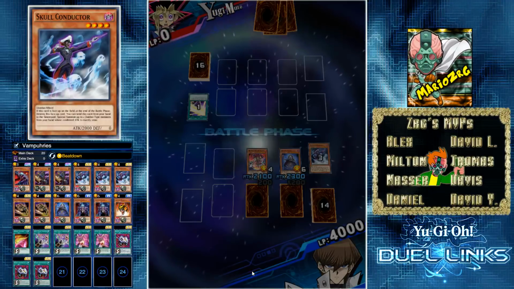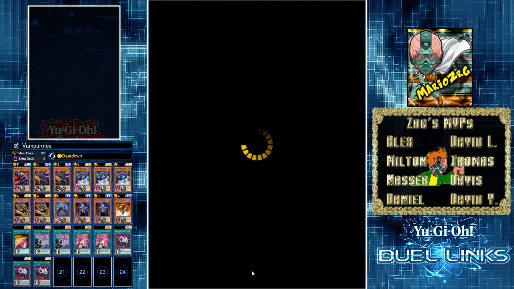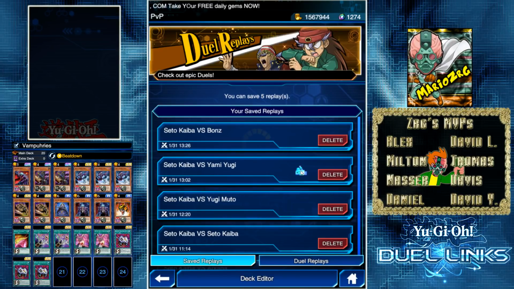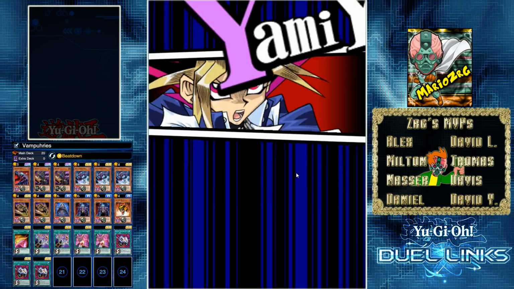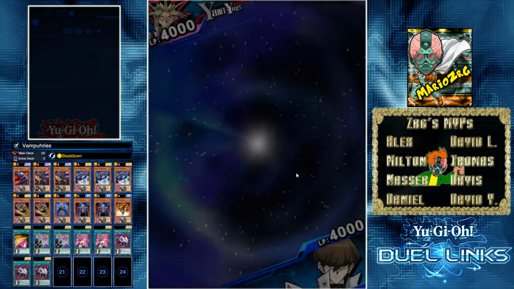Nice and easy, man. Most duels went this way. I know you're probably thinking, well, all you did was Econ Cheese, but that's really how the deck is built. It's built for Econ Cheese. Until they do something about Econ, man, you're gonna see cheese on my videos.